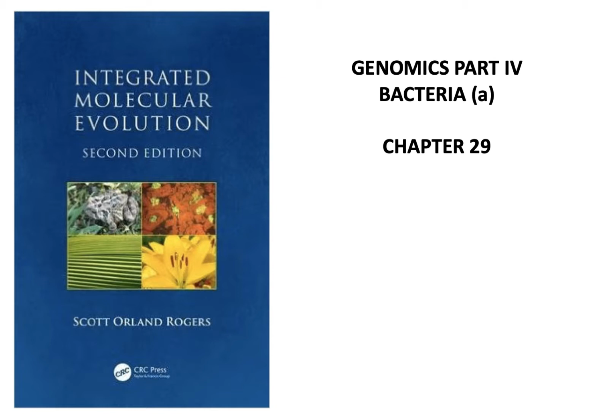Hi, this is part 4 of the genomics presentations. This is the first part of bacterial genomes, and most of this can be found in chapter 29. In addition to talking about the genomes, I'll start out by talking about the sizes of these organisms, and then a little bit about their metabolic capabilities, which will feed into when we talk about genomics as well.